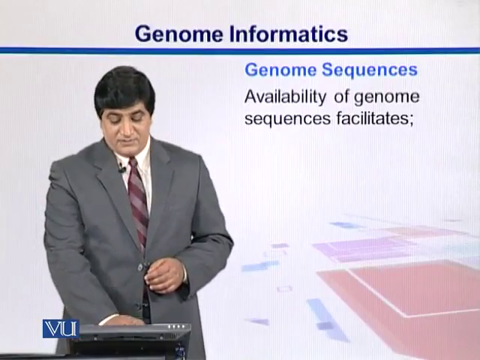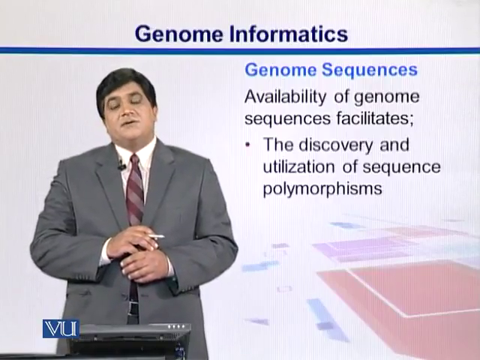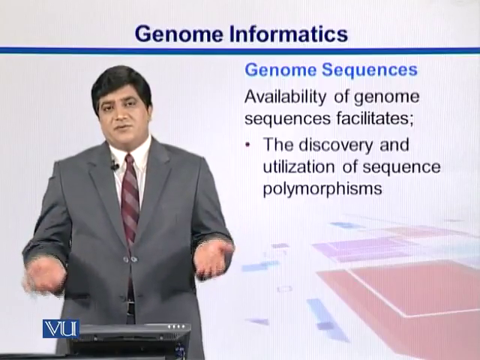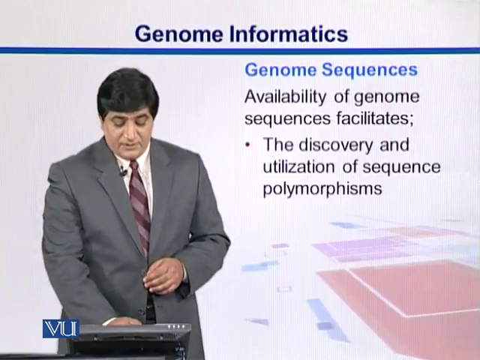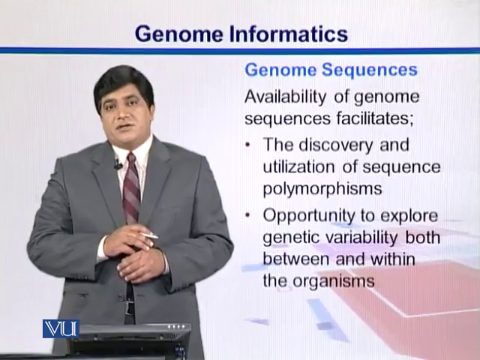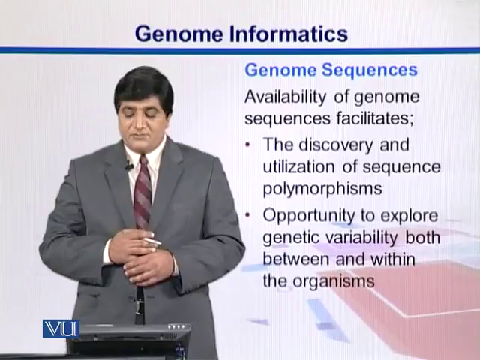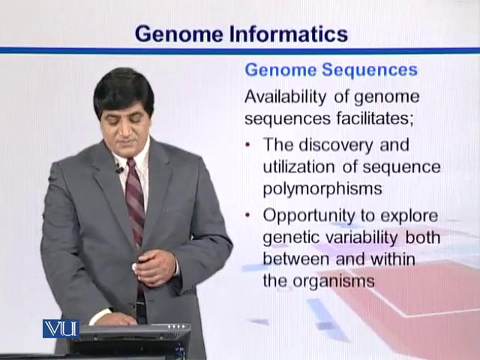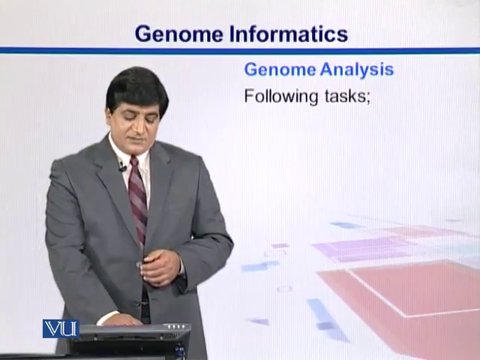So when we do genome sequence analysis, after we have those genome sequences, what we are going to do with that is the discovery and utilization of sequence polymorphisms. Different sequences vary from one another, so we can identify those polymorphisms, and we can help identify different traits of those organisms by using those polymorphisms. It gives us an opportunity to explore genetic variability between and within the organisms. In genome analysis, we perform these tasks mainly.